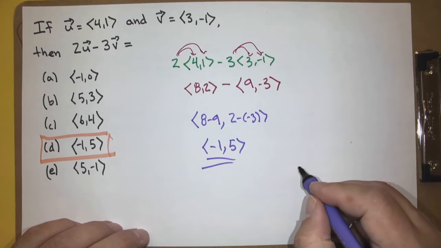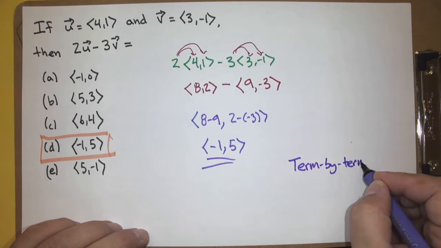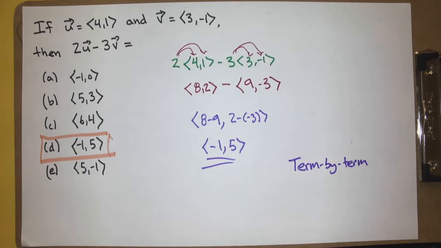Now, the other thing you should get from this is like, term by term. That seems to be the motto. Yeah, that's true in a lot of things, especially as we start getting into calculus involving vectors, which is where we're heading. And it turns out to do calculus, you only need to have a couple of things. One is you need to be able to add. Two, you need to be able to scale. And three, you have to have a notion of limit. And the good thing is we can do all 3 of those, and we do them term by term. And we'll get more into that later on.